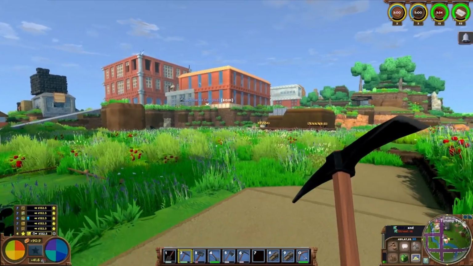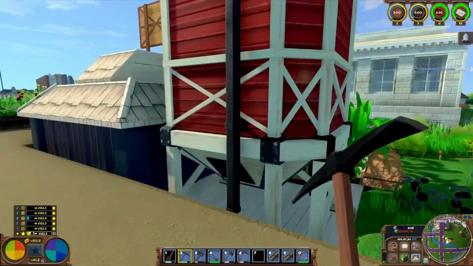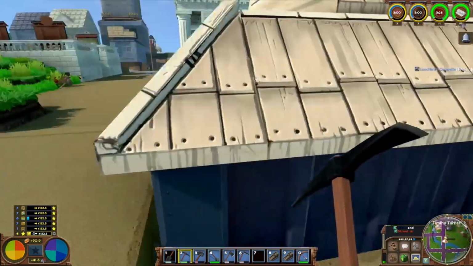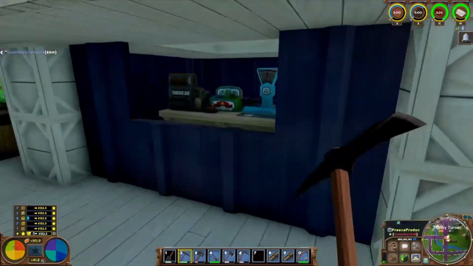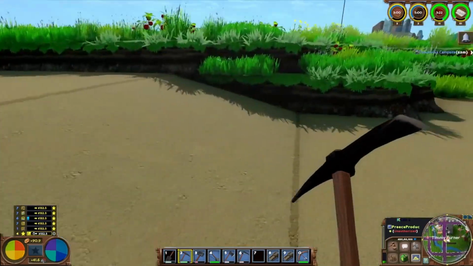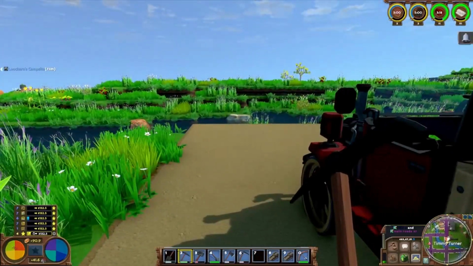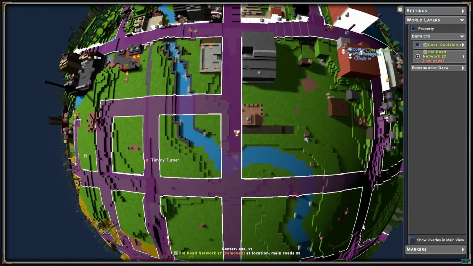So my plan is, as I've discussed before, my current residence, storage-wise, is not equipped to be a miner, right? Oh, and while I'm here, actually, Priest has got a nice, cool little store with the corrugated steel here. Priest's fertilizers and crop shed. Anyway, back to mining. I got the roads turned on here now.